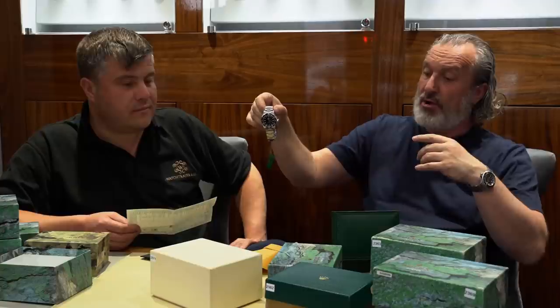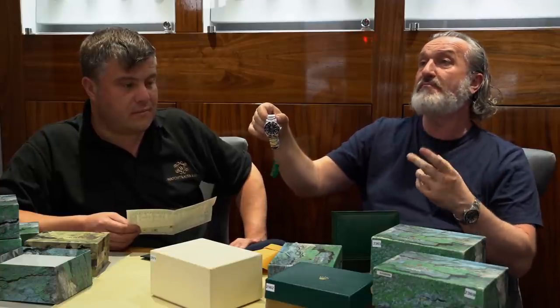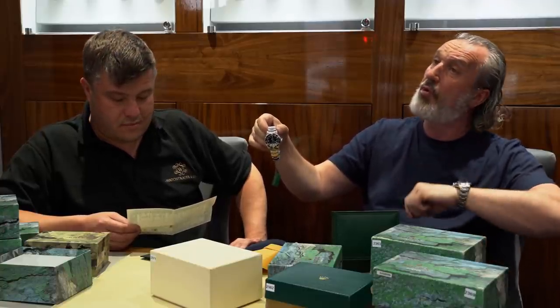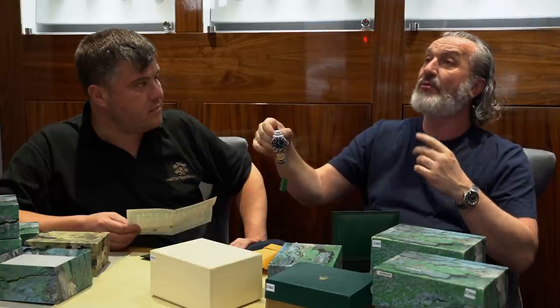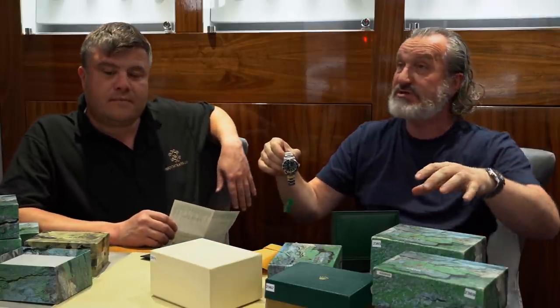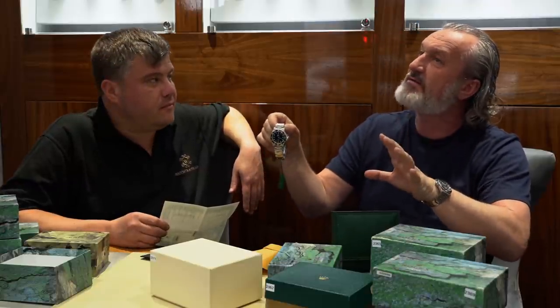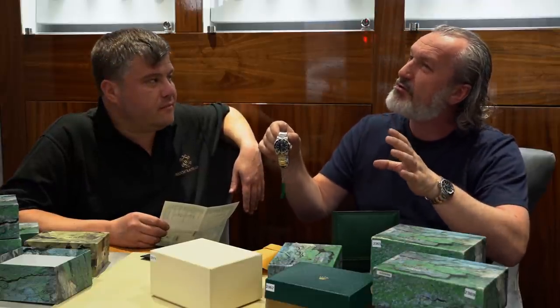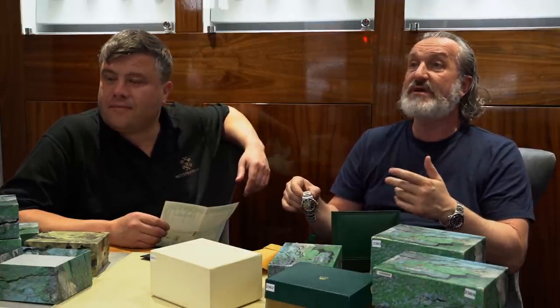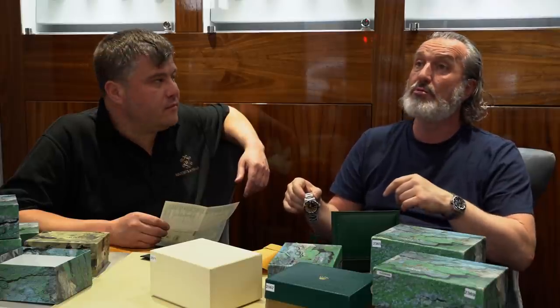Now, over the years, he's bought from me, so he may have bought a white dialed Explorer 2 worn, and then he's either worn it himself and replaced it with a brand new one. So he's had multiple versions of these. So there's not just been collecting, there's been a little bit of dealing going on. So yeah, well, he'd wear one, wouldn't he? And then he would say, get me a sticker and put it away. Yeah, and that's what he did. So most of these watches he's worn.